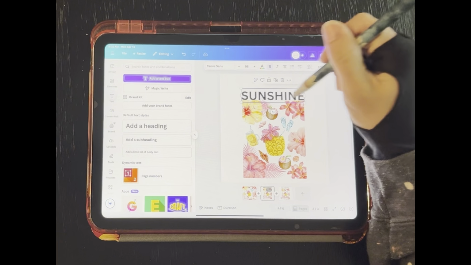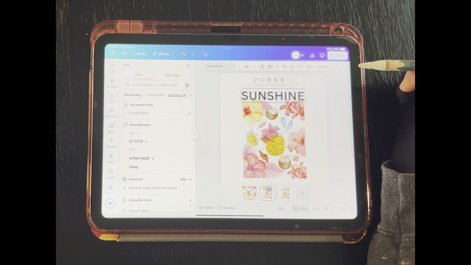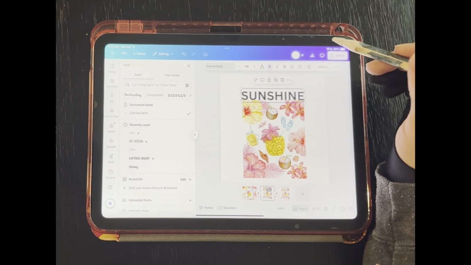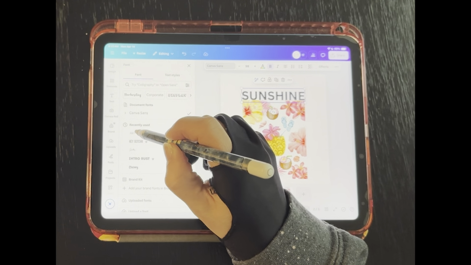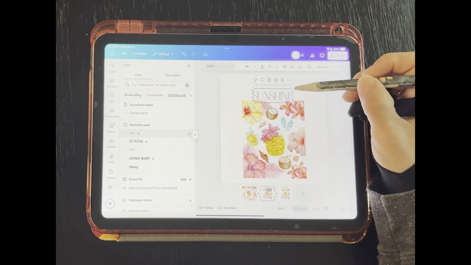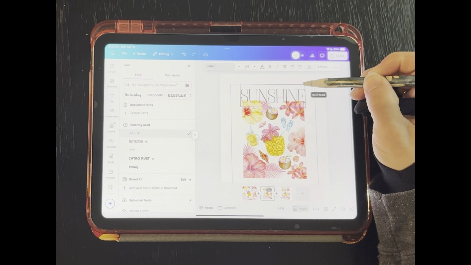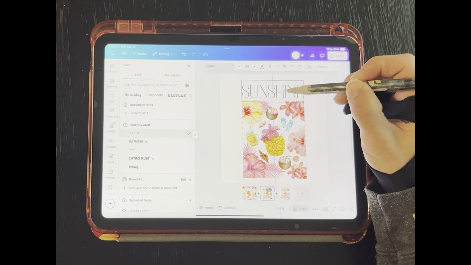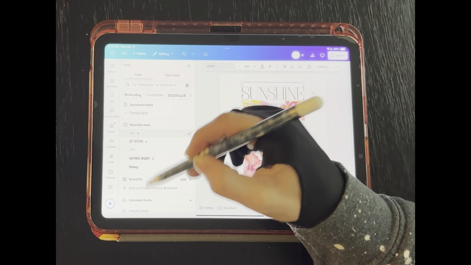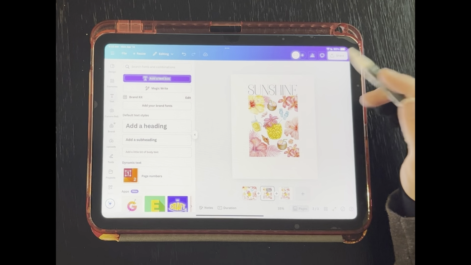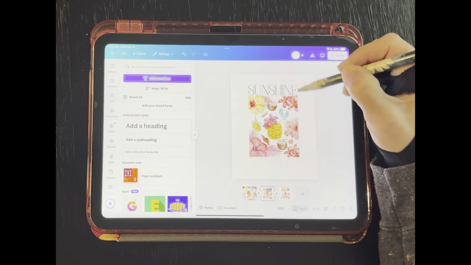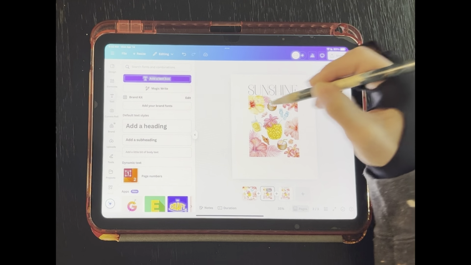So I don't like this font. So I'm going to change my font. Now the font that I used for this one is called Juliet. It is a pro version font. But if you have Pro, you should have Juliet in your fonts here on Canva. Okay, so I'm going to line it up to the edges of the design here.